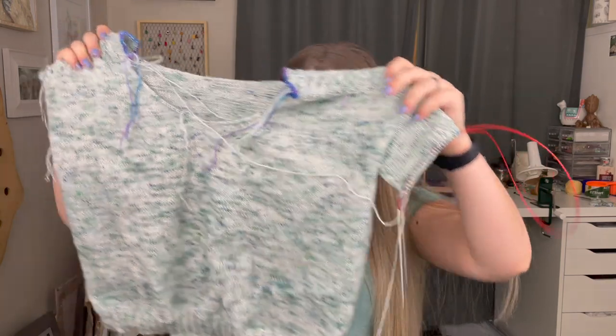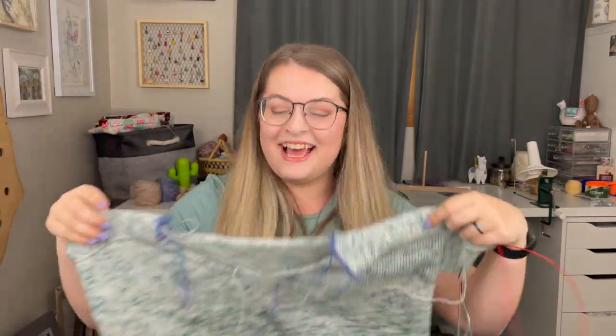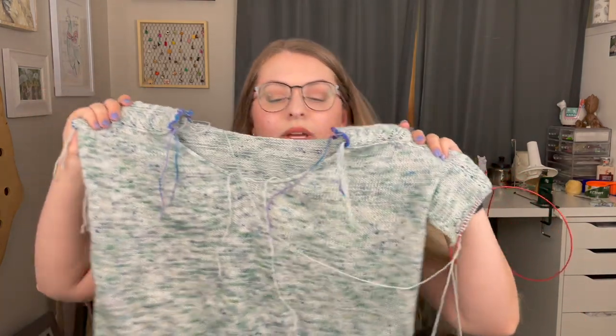So last episode was before I had ripped back. Well, now, haha, it looks really short. I don't know. No, it's not short. I'm short. So here is my Gaja. This yarn is also Birch and Lily Fiber Co., because I love using my own yarn now. I love using other people's yarn too. I have yarn everywhere in here. But I've been using my own yarn a lot, and it's been fun to see how it works up in things so that I can better recommend to you what to use for products. Anyways, this is where we are.